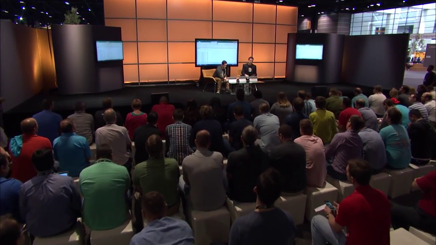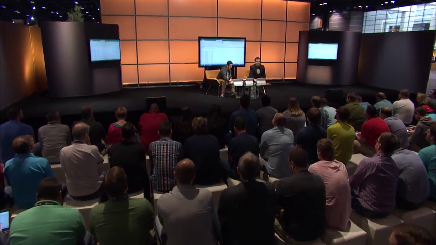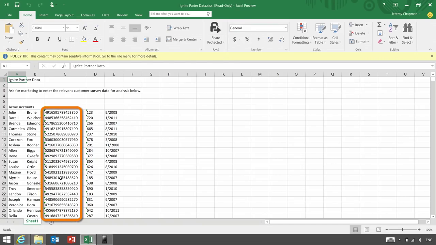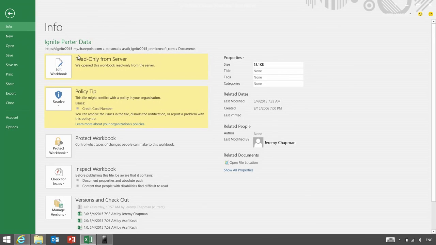We have a brand new capability inside of Excel as we're typing, and you'll notice I have credit card information here, but I'll see a policy tip as I'm actually inputting that information in the document, and it will say exactly what I'm doing wrong here, because we want to be able to include the user in the compliance process to make sure they're educated in terms of what's going on, make sure that Excel, kind of like we had in Mail in the past, actually informs that user of any sensitive information they might be working on.